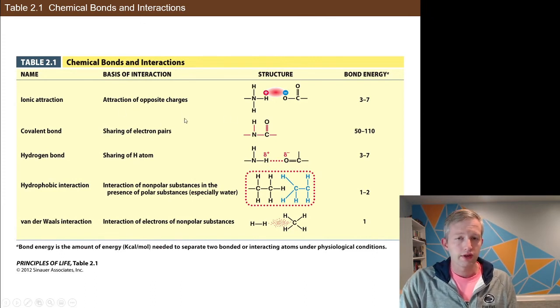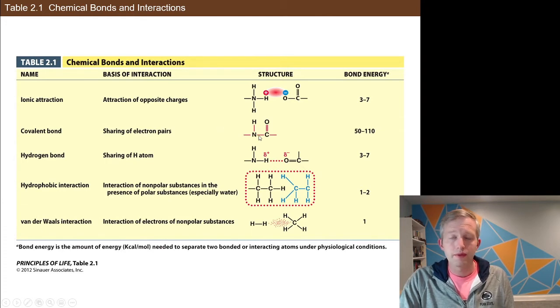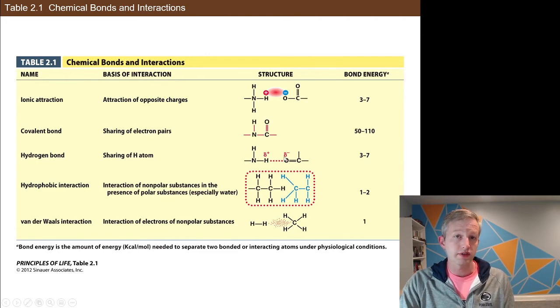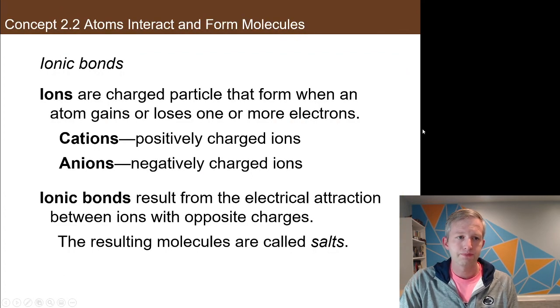So, quick summary: covalent bonds, super strong. Beyond that, ionic bonds and hydrogen bonds are weak, but meaningful if they're occurring in a high enough number, which hydrogen bonds we will see all throughout biology, happening in very, very large numbers, in the case of protein structure, in the case of DNA structure. So it's absolutely important, but meaningful to know that it is much weaker than covalent bonds.